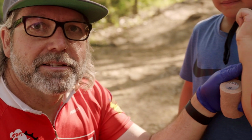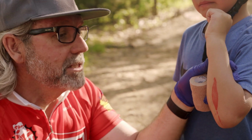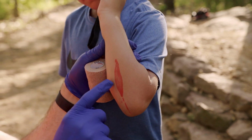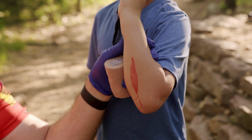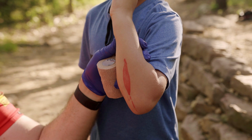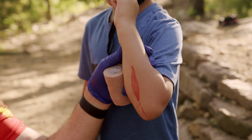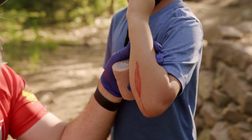Okay, so this is a venous cut also. We know it's a venous cut because it is also bleeding a lot. But the one thing I want you to pay attention to about this cut is that it's wide. They say it almost looks like it's smiling at you. If you have a cut that's wide and deep, then that cut is going to need stitches. It's going to need some help. So this is the type of cut that you're probably going to need to go to the ER afterwards.